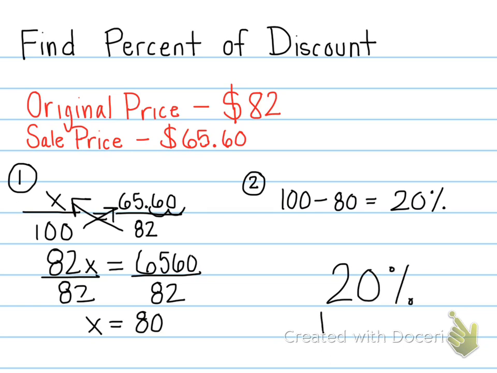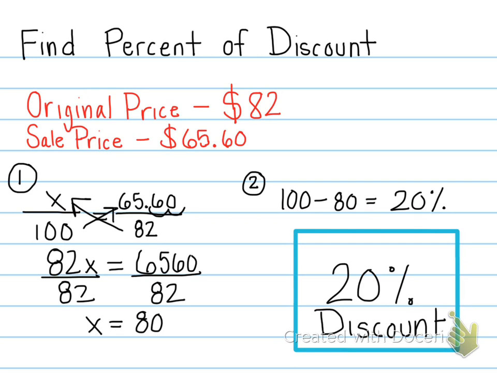You could have subtracted the numbers first to find out what the difference was in the price of the items and put that as the part, and then your answer would have turned out to be 20. So if you did 82 minus 65.60 and got how much was taken off the item and then solved the proportion, your answer would have turned out to be 20. So you can flip these two steps, just like in our very first example. Okay, so we have original price, we have discount percent, and we have sale price. We went through all three types of problems and how to solve them. So make sure you check these notes.